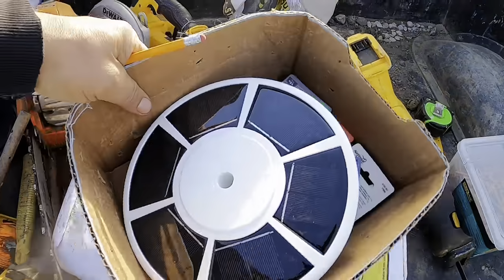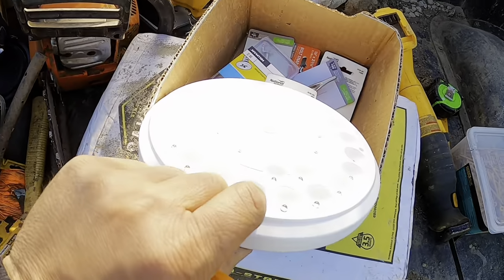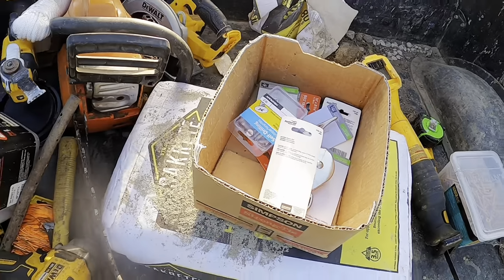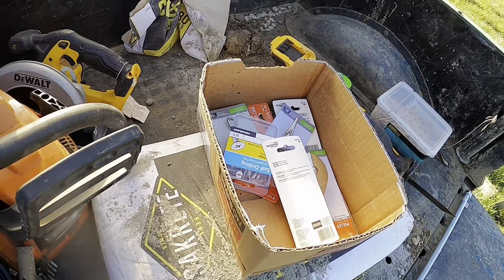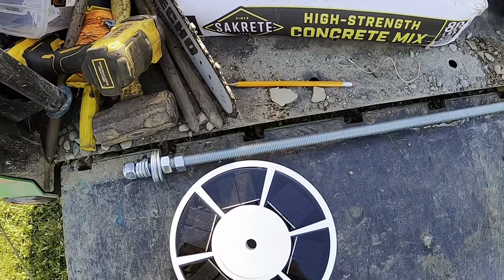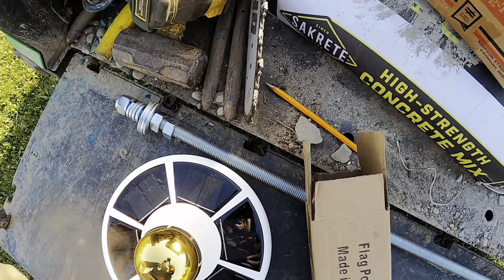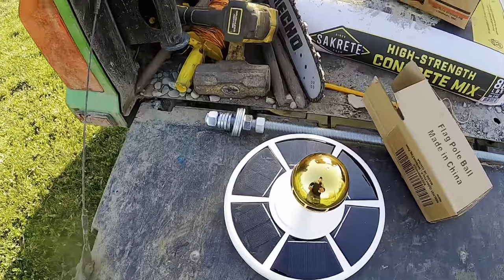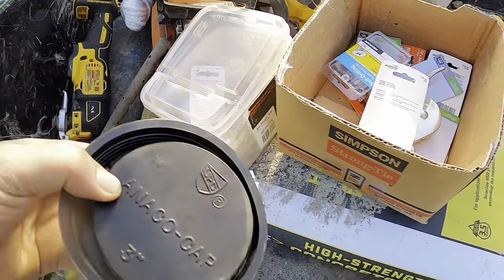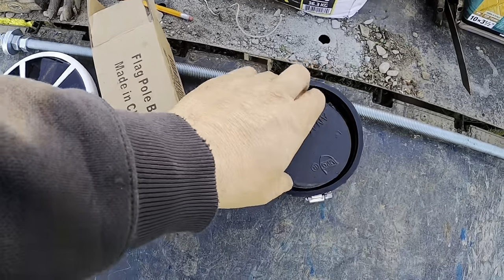So sorry about the wind here. Hopefully the wind's not too bad. We're gonna put a topper on it. This is a solar light that's gonna shine down on the flag. Purchased that off Amazon. On top of that, it's going to be a topper, we're going with something else we purchased on Amazon. This little ball. So that's gonna go on there like that to top it. It'll look pretty nice. And then we gotta have some form of cap on the top of it. So I'm gonna use a firm coat. I didn't know exactly which size, so I got a plastic cap.